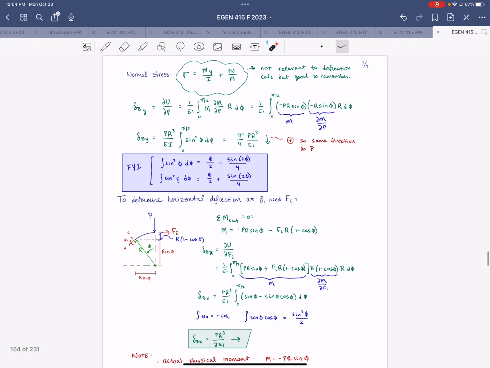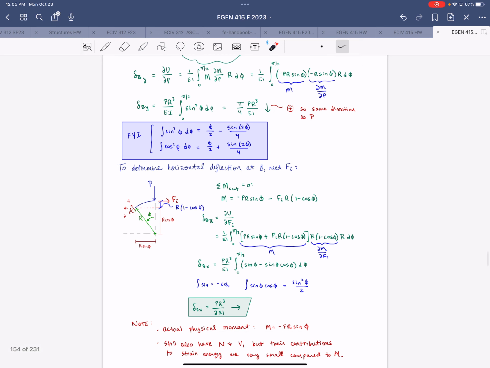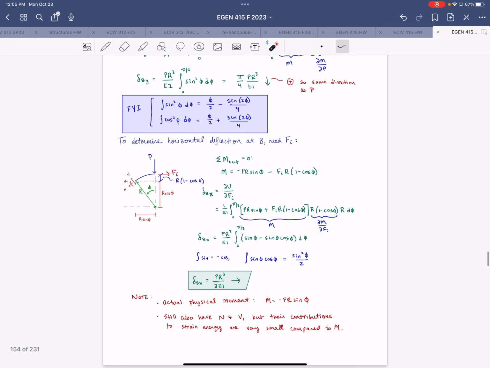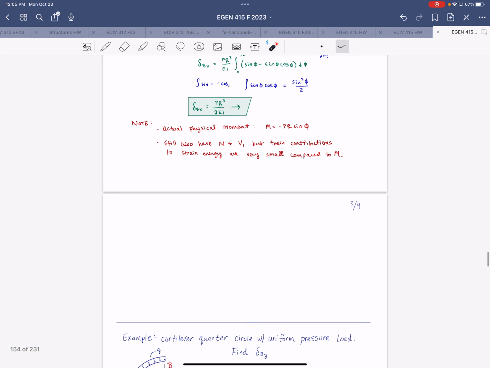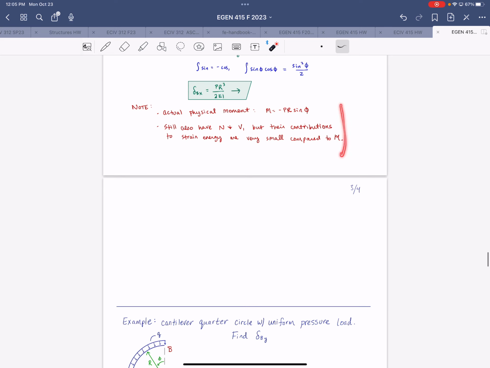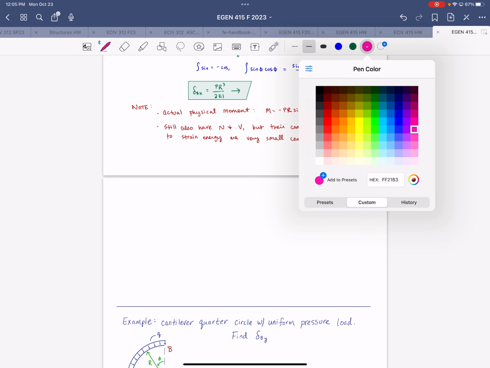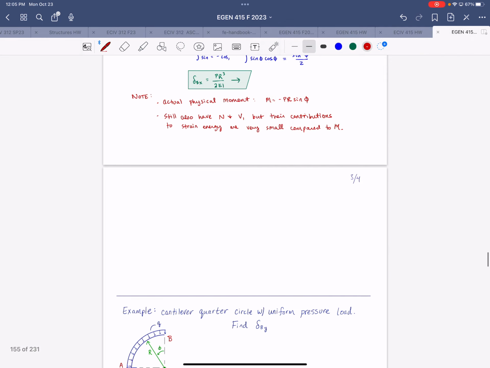And then for the horizontal displacement, we had to add a fictitious force there. So we do the whole process again with respect to that fictitious force, which involves eliminating that fake force after we've set up the integral. And then we found the result acting in the same direction again as the fictitious force. So, summarized with a few comments here, and then I have a few more comments related to this example as well. So I'll continue that on the next page.